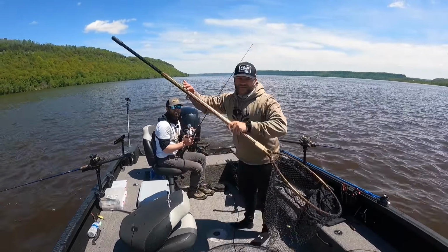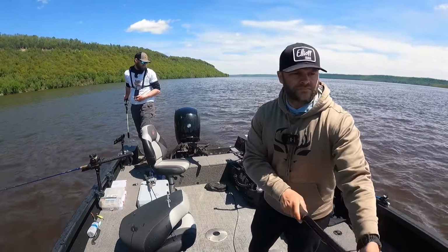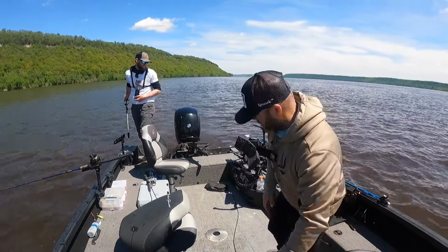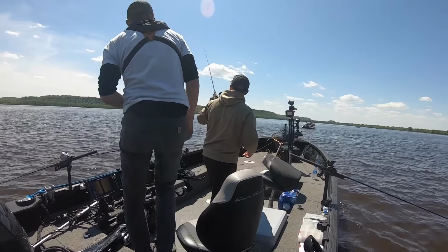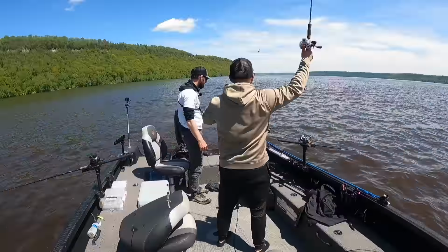So what we're doing here is we're almost trolling the shoreline, or what the old shoreline was. The water's up pretty high, so we get into about 6 feet of water, and I can see the old shoreline. It's real brushy, obviously. Grass, brush, all that river scrub on the shoreline, and I'm keeping us basically just right outside of that with the side imaging. And so far, so good.